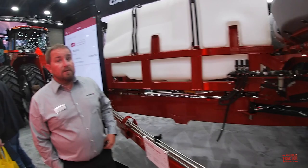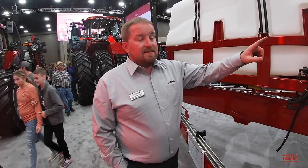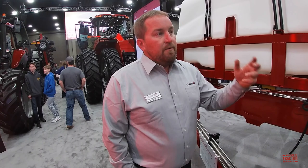Sure, seed capacity on 2150S. Each one of these tanks is going to be 50 bushel. But probably the biggest benefit we've got is optional scales. Understand we don't consume product equally from right tank to left tank, so we want to know how much is in those. We want to do partial fills to finish a smaller field. We've got a scale head out back. It'll tell us how much is in that right tank, left tank, and also we can see that from the cab.